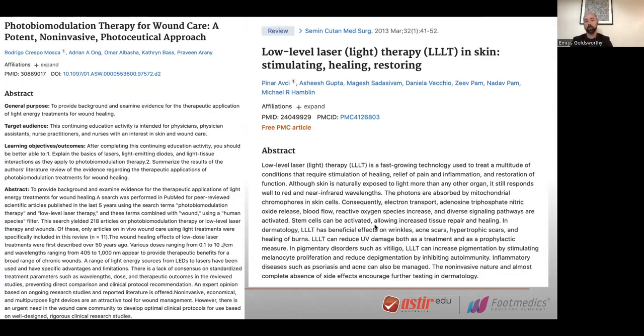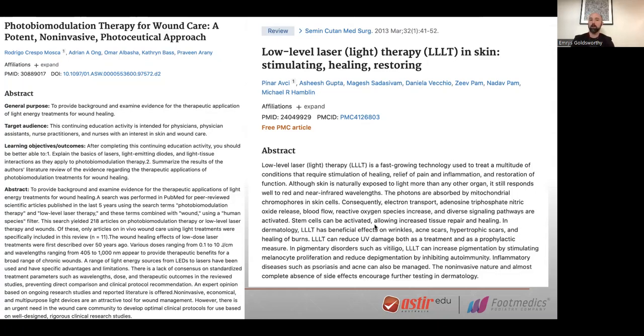30 seconds is actually enough. 30 seconds over the tibia. You might do 3 different points up and down the tibia and 3 different points up and down the sternum. And that's sufficient, at 100 milliwatt laser, to activate mesenchymal stem cells. So that's an additional thing that you can do. You don't have to just do the area. You can also add in a treatment that covers mesenchymal stem cell activation protocols.